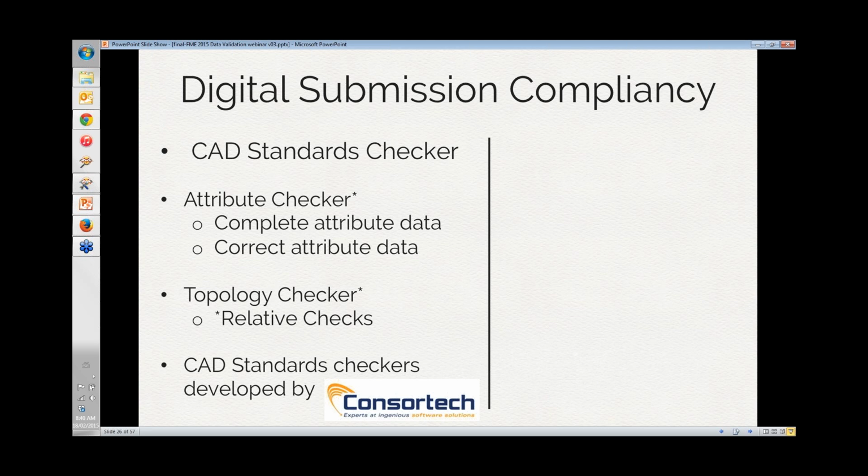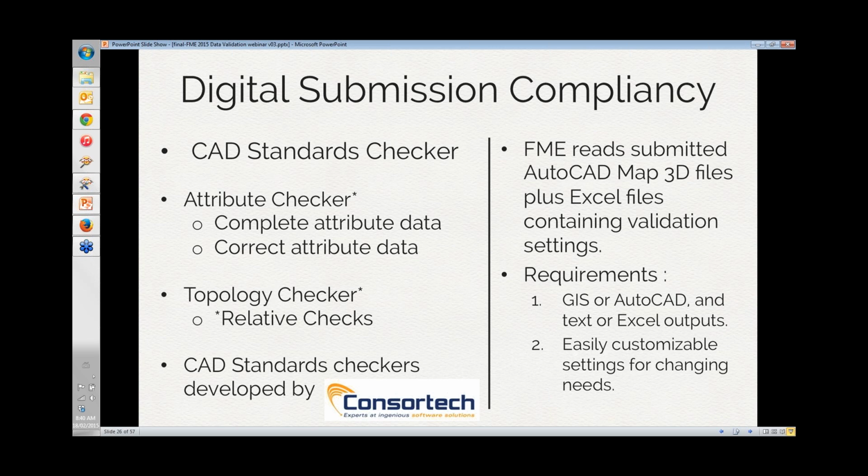And then they get into kind of more detailed checking. They have three separate workflows actually. So the attribute checker is a fairly sophisticated workflow where they look at each attribute, make sure it's complete, and the data is valid, the value is valid, and that's everything from attributes that might be in a range, attributes that might be in an enumerated list or a domain, mandatory attributes, and so on.